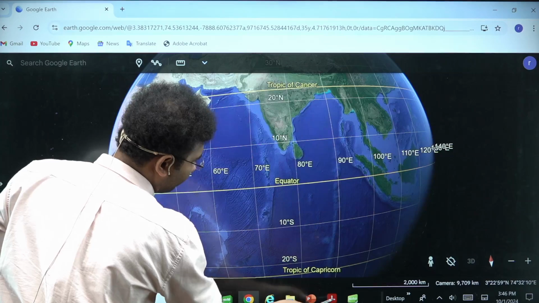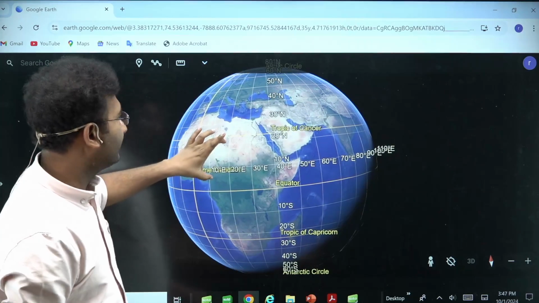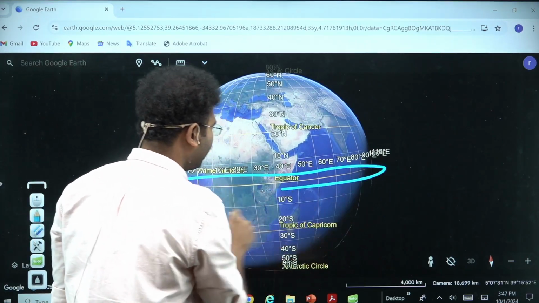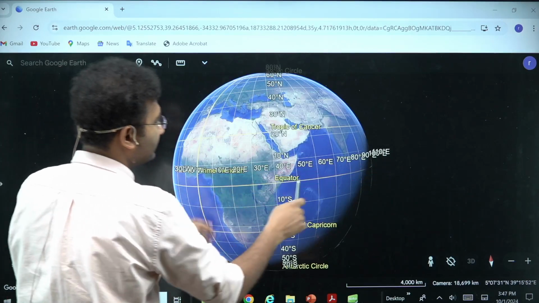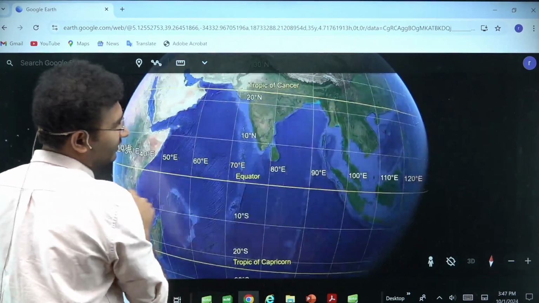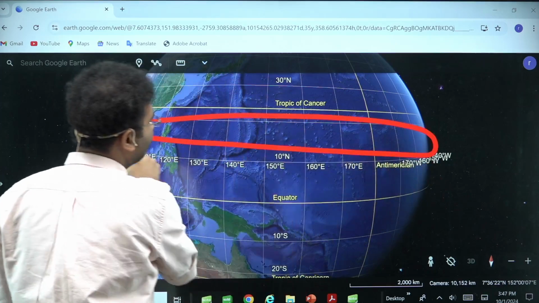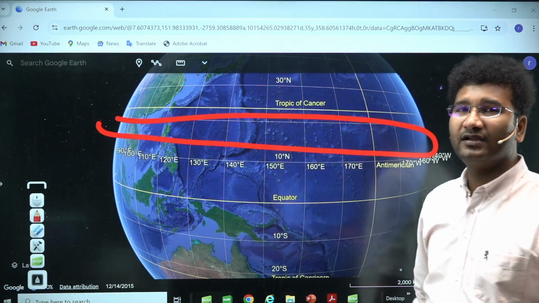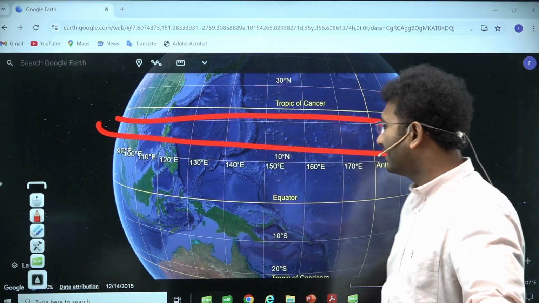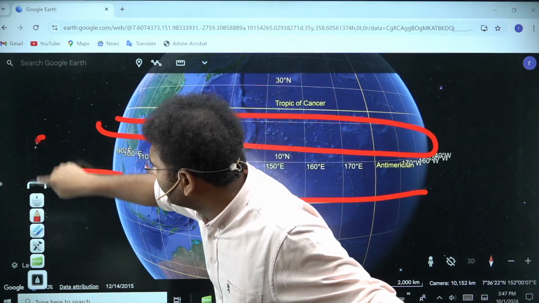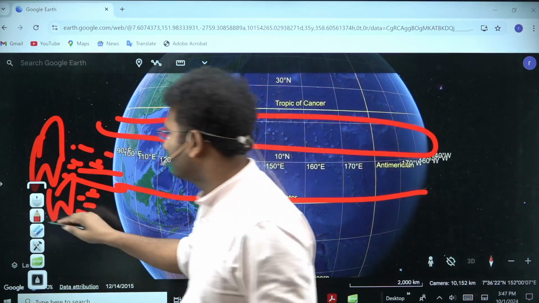Now come to the next topics. You need to know the vertical distribution of salinity. The highest amount of salinity is not present at the equator. You will come across the highest salinity in the tropical regions, somewhere around 20 degrees north, 30 degrees north. Why? Because the sun's rays are strong in the summers and a good rate of evaporation takes place. But at the equator, every day there is evaporation and cloud formation. This will lead to rainfall. So whatever evaporates at the equator, the rainfall is there.